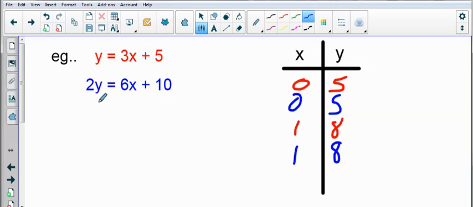So you really have to get them both down into y equals mx plus b form. You'd have to get rid of that 2. You just basically divide everything by 2. Or a quick way of looking at that, I multiplied everything here by 2 to get this. y times 2 is 2y. 3 times 2 is 6x. 5 times 2 is 10. So that's just a quick way to tell. So there's a few examples of the three different possibilities for the number of solutions. That would be U5. Again, if you have any questions, just let me know. Thank you very much.